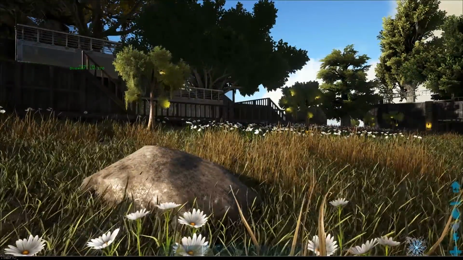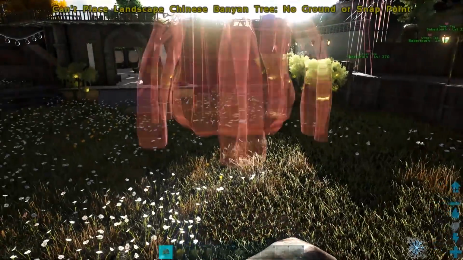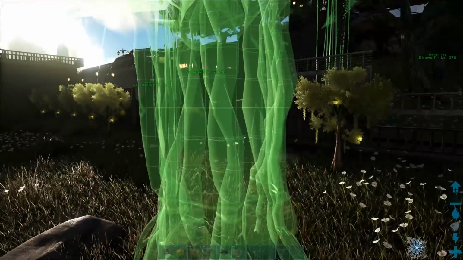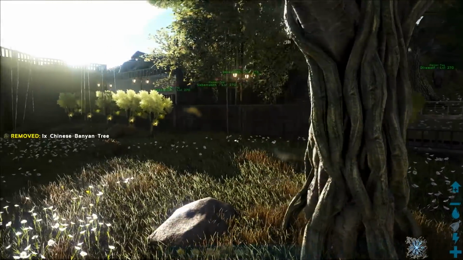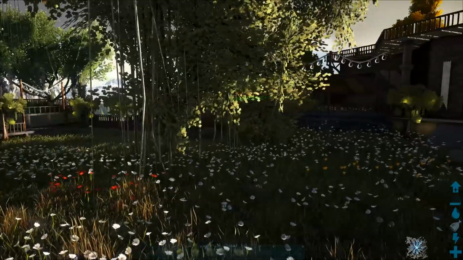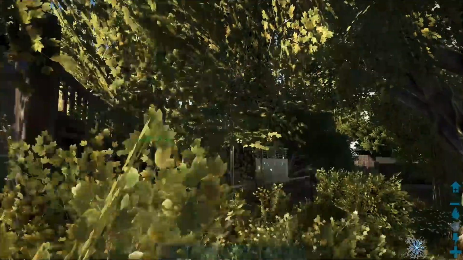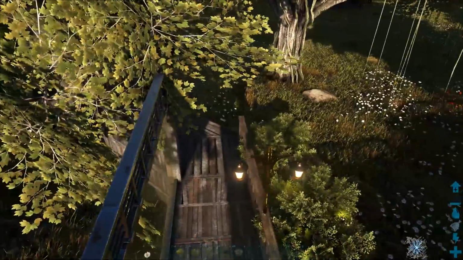Maybe if I do it... Oh, that's the wrong one. A little bit farther back. Like here. Oh, we had it, I think. Alright, it's going into that a little bit. It might be fun to walk through. I like the way it looks. So it does go into the enclosure just a little bit.